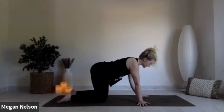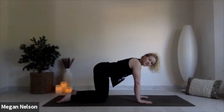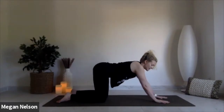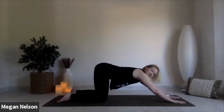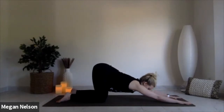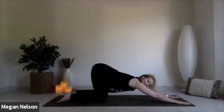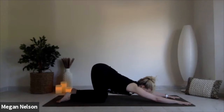And then find some stillness. Bring the fingers to point forwards. We're going to keep the hips where they are, moving into a puppy pose. So we're going to walk the hands out one hand at a time, reaching the chest towards the floor. So fingers are towards the top of your mat. Big shoulder opener, keeping your gaze down. Or if you're very flexible, you can lift the head, resting the chin on the floor. Trying to make sure the hips stay stacked over the knees. Breathing deeply.